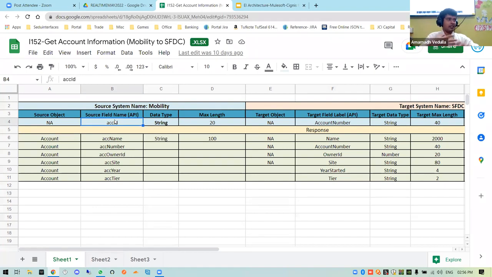So if I'm creating some API between these systems, what do I need to do? I need to pass some data from one system to some other system. Okay, so in that data, what is there, I need to tell, right? So this is how they are going to define this thing.